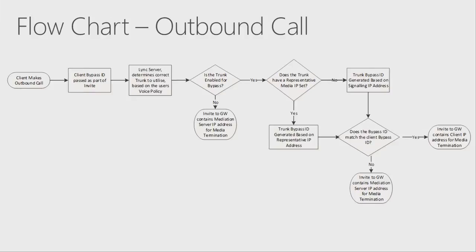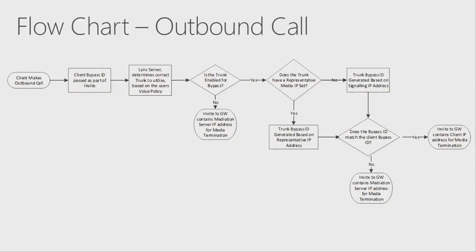So when you come to troubleshoot bypass, getting the SIP traces through Logger or the centralized logging tool, pulling it out and looking at it in Snooper, or if you're really brave, in Notepad, you can see the bypass ID in that invite. So you can see what it's getting, and if you've got the other leg of the call and the two don't match, then odds on you've got a bypass configuration issue somewhere. Usually within the subnets, because either you've not defined the subnet granular enough, or you've missed a subnet, which is completely possible. Try asking some network architects what all their subnets are. It takes about a month to get one back.